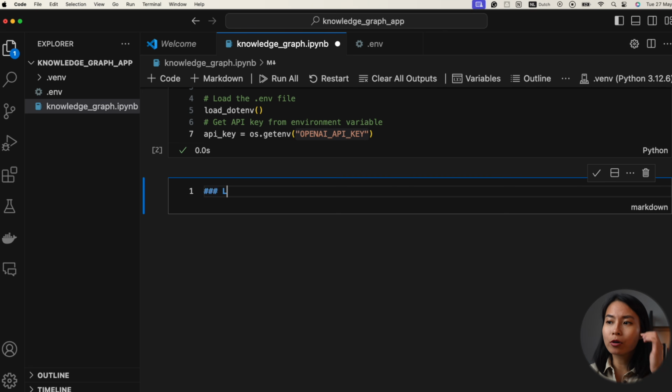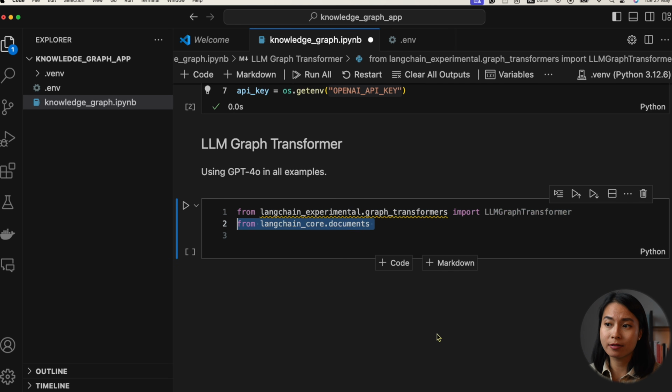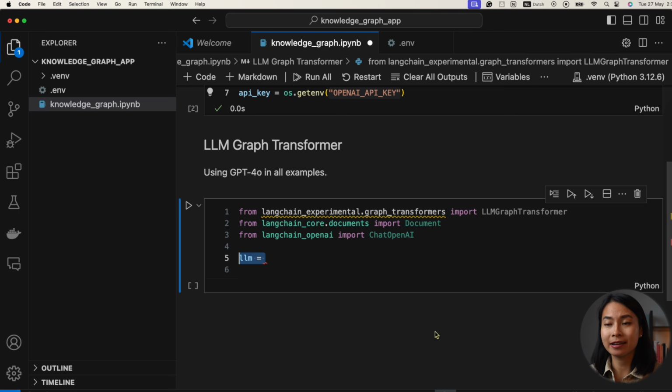Next up, we'll import the LLM Graph Transformer tool from LangChain, together with the document module and the chat API module. Now let's define the LLM that we want to use for this project. In my case, I'm using GPT-4o, so this is what I have in the model name.